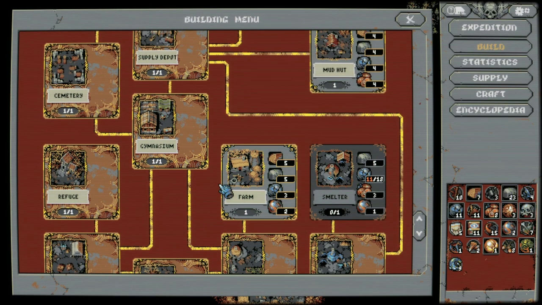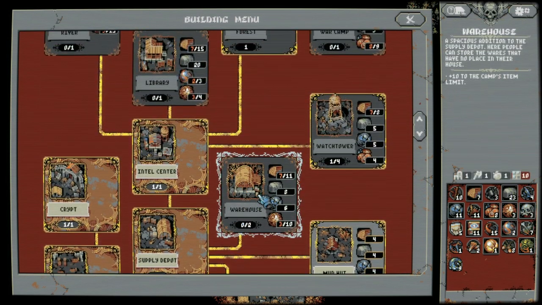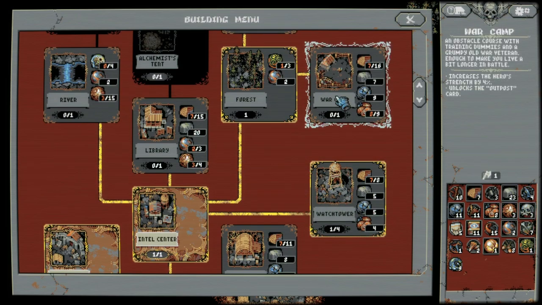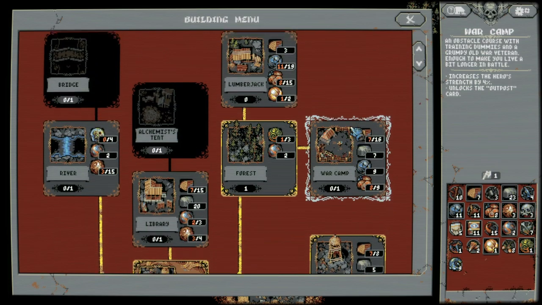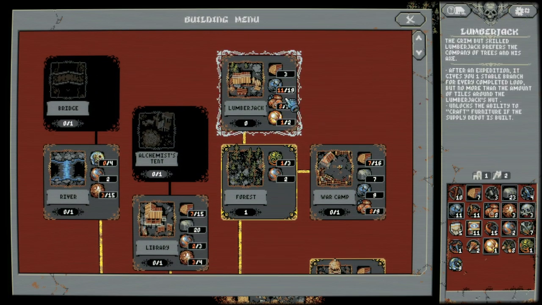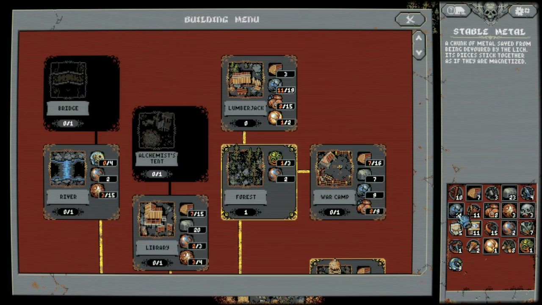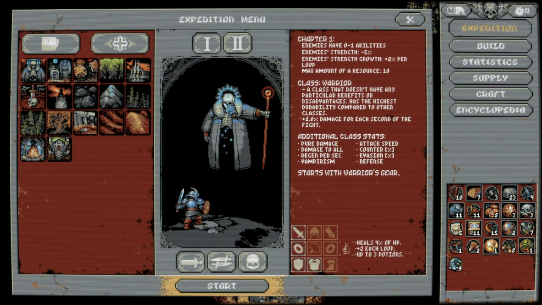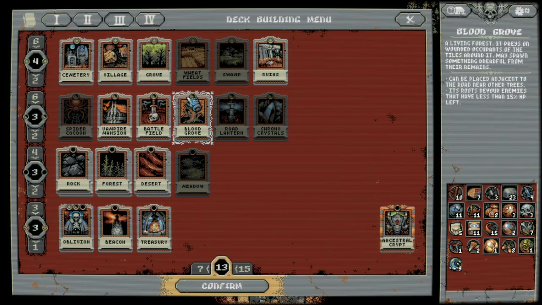Just double-checking there's nothing we don't want to build right now. We built a watchtower last time. I was debating saving up for the library more, but we've also got the war camp and the lumberjack to save up for. So, lumberjack, what we mostly need is the stable metal and food. So I think what we'll do is we're going back to the warrior anyway.